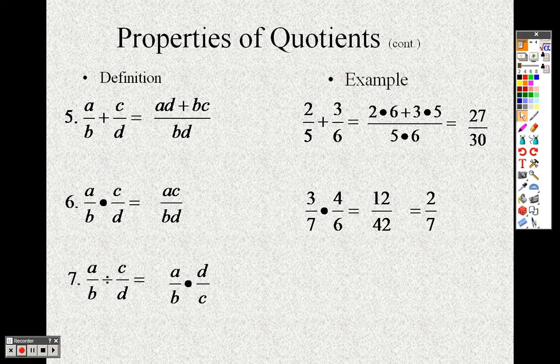Okay, when dividing, it's the same as multiplying by the reciprocal. So notice here, I have A over B and A over B. So division and multiplication, all I did was flip that, so now it's a D over C. So whenever you're dividing fractions, it's like saying multiply by the reciprocal of the second one. And now you can just go straight across and multiply. So 8 over 10 and 4 over 5, I just flip the 4 over 5, so I get 8 over 10 times 5 over 4, and now I can just multiply straight across. Get 40 over 40, which equals 1.